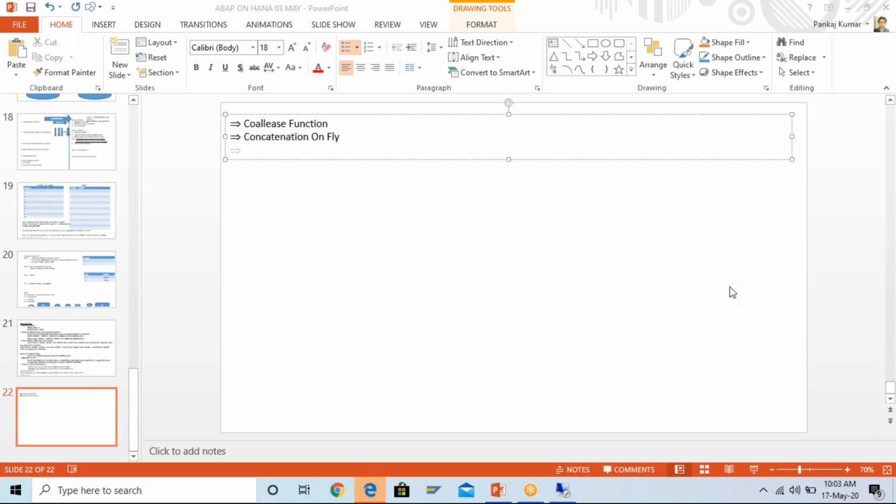Some question is here: is it possible to do a grand total of MTART in a select query? Material type is a character data type, right? Why do you want to do the grand total of material type? There is no need. Shiva is asking the question.